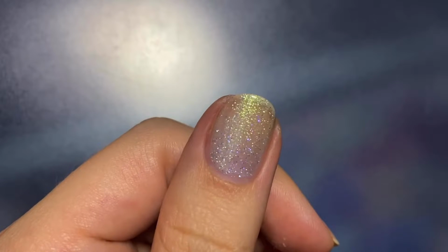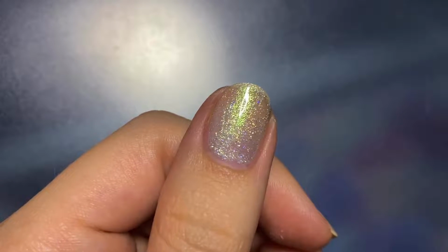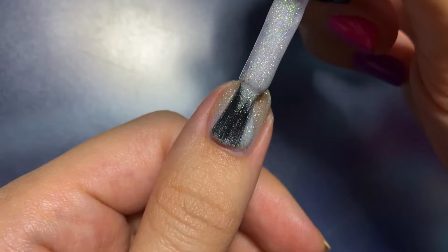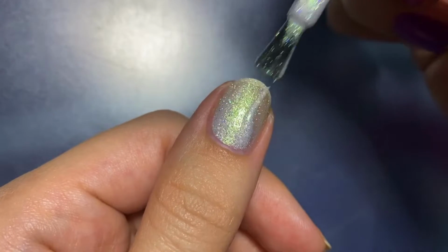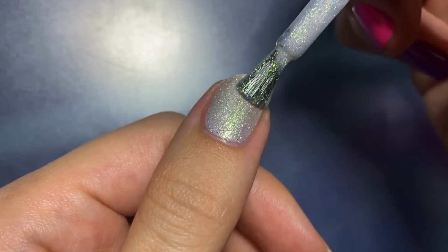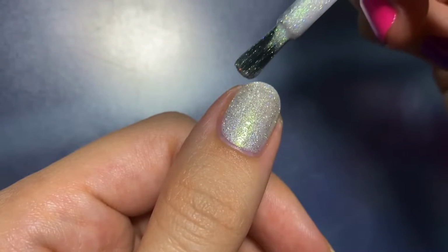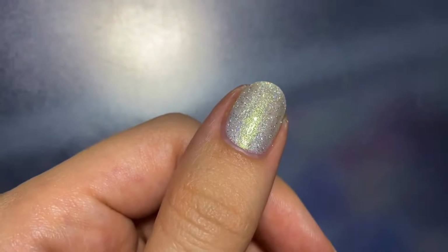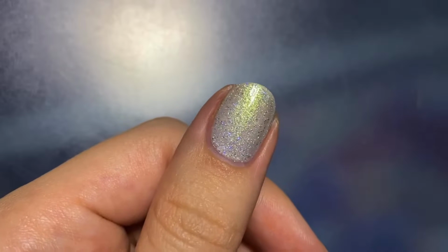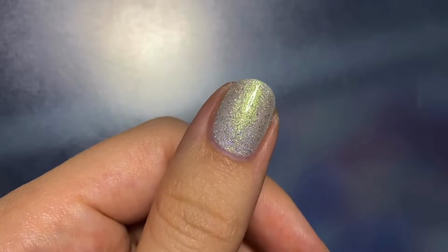I found the formula on Antivenom to be a little thicker, so I did have some patchy spots here and there, but it didn't look too bad on 2 coats, maybe a little sheer where you can still see through to my nail line. So you might need 3 coats depending on your application and nail length. I think personally I might add a little bit of thinner to this just so I can do 3 thinner coats instead of 2 thicker ones and get full coverage.